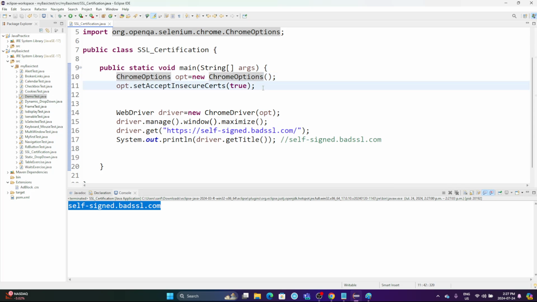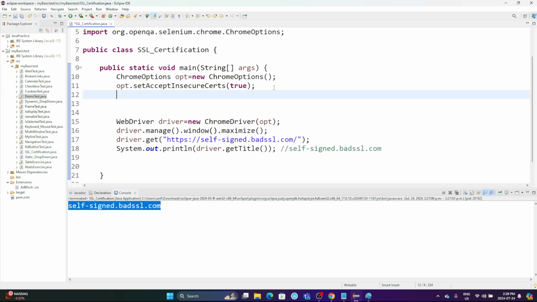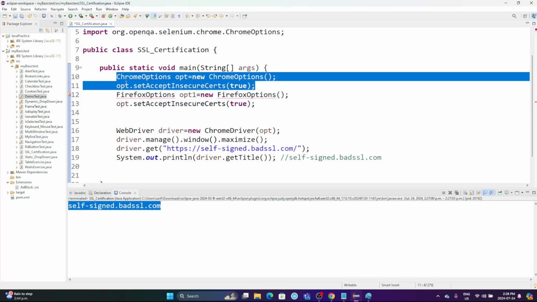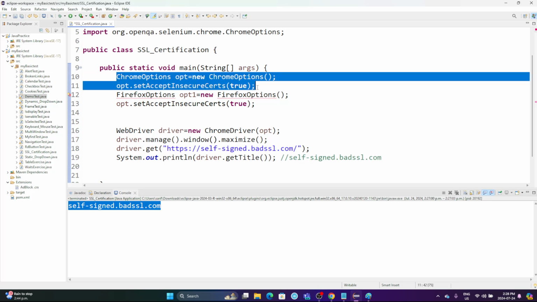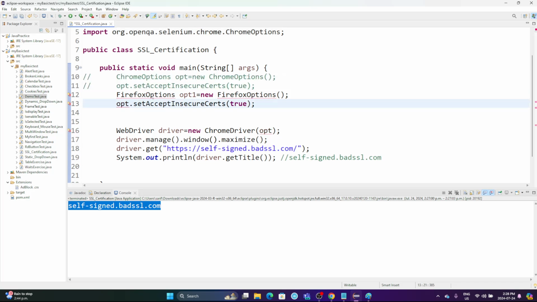The same method is applicable for Firefox too. You can create an object for Firefox. Let me show you again here. New FirefoxOptions: create an object for Firefox, and I will give the object reference opt1. Let's make a comment for these two lines so that we can use Firefox.